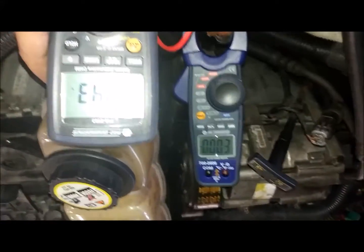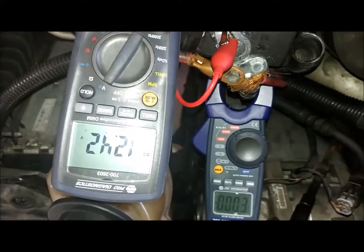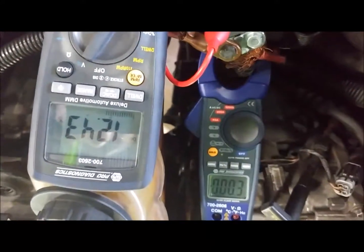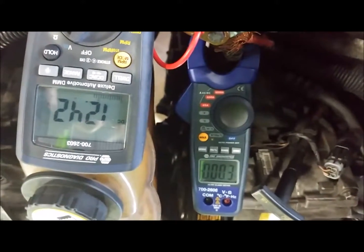Once your meters are hooked up, you'll then have someone crank the engine for more than 5 seconds but no more than 15 seconds. Record both readings and check with the manufacturer and make sure the readings are good.